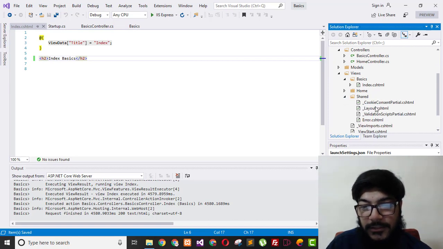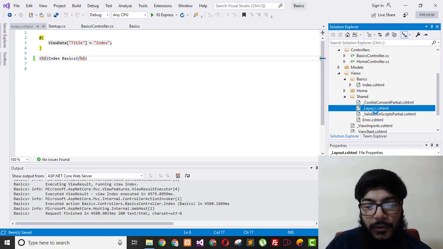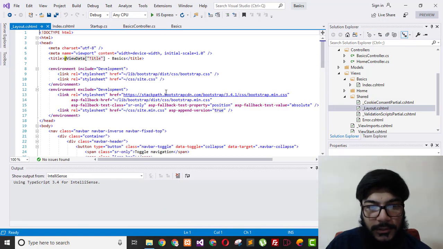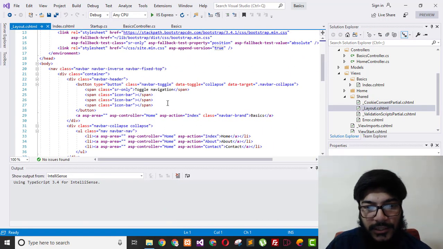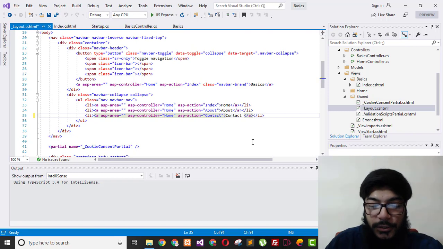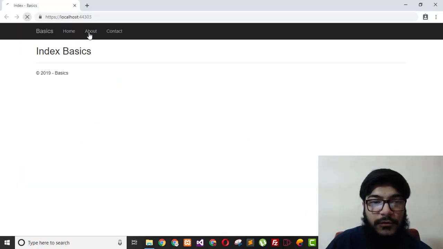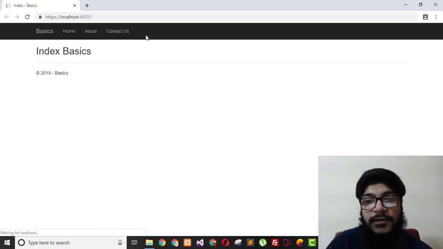In the view you can see this is the layout which is automatically called, which is this. Okay, you can change it, such as you can change contact to contact us, save it and refresh this, and you will see the reflection here. Instead of contact, there will be contact us, like this.